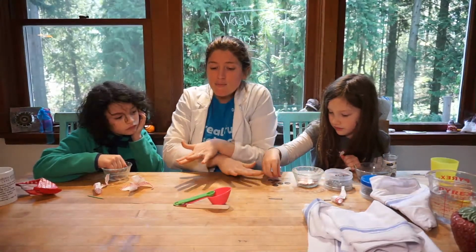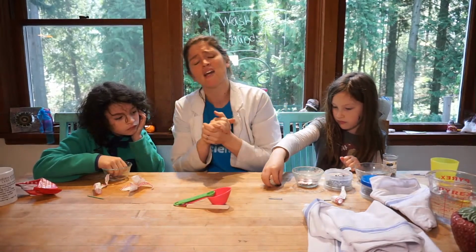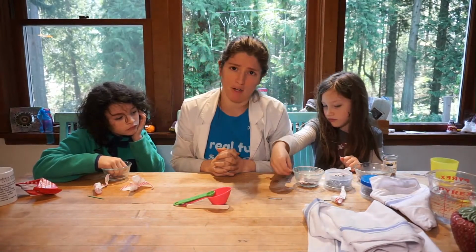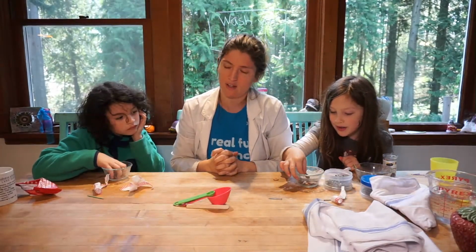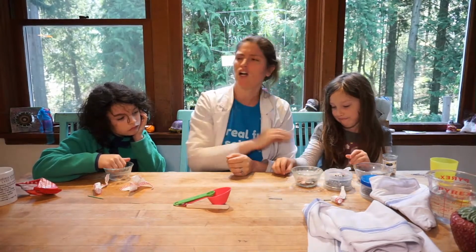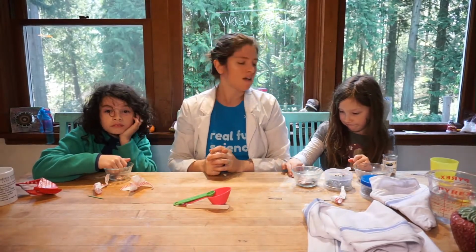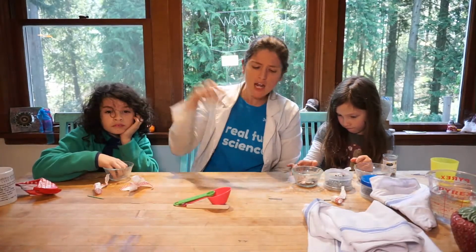So I've got this beautiful shiny copper. It's hanging out. They're all together. They're happy. And then there's this oxygen molecule that just happens to be in air. And it's super negative. It really needs a friend. And it's like, I'm going to go find a friend. And it goes over and it's like, you, I'm taking you.